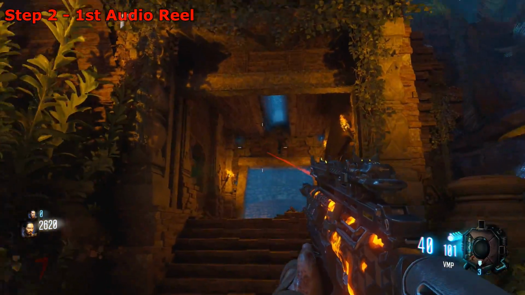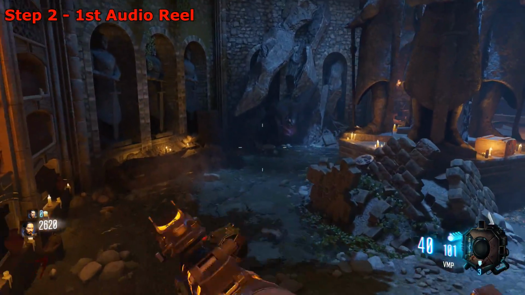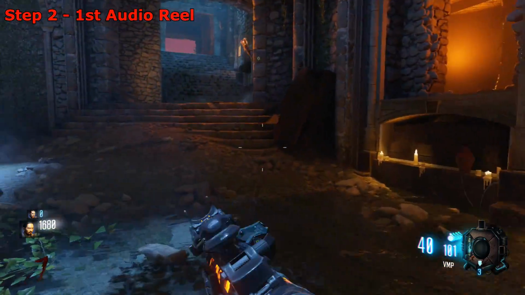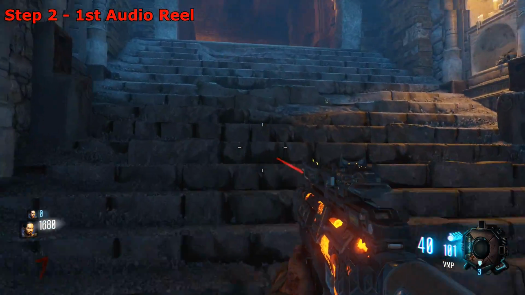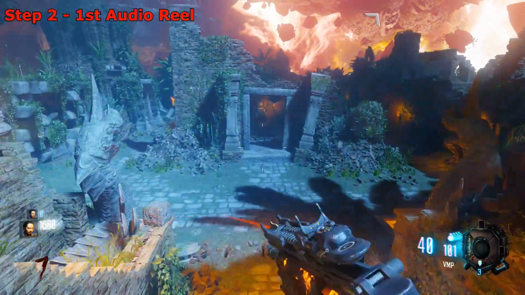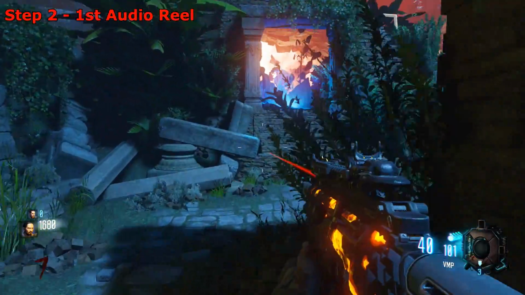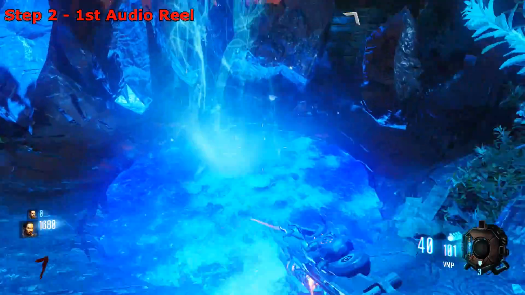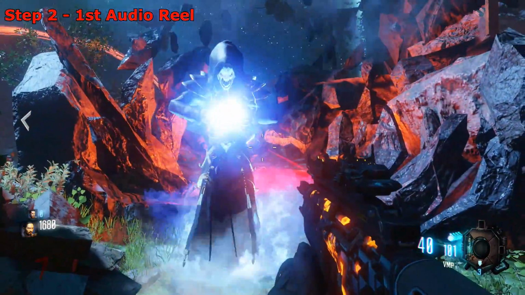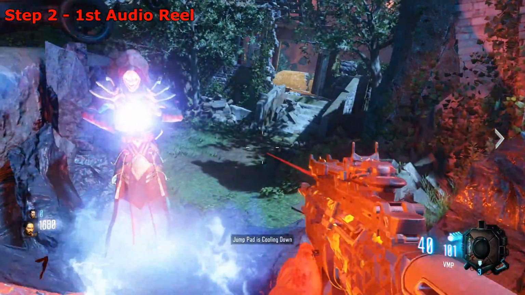Step 2, collecting the first audio reel. We're going to need the Keeper for this, so you have to have constructed the summoning altar and have 5,000 points amongst your players, and then we summon the Keeper. We bring him to a very specific jump pad, in this case the one at Shangri-La, because once we shoot the gravestones, an oddly shaped rock will appear at one of the jump pad sites. We're going to get a better look at it here. We jump to spawn and then jump back to Shangri-La because it's much easier to see it when the jump pad is on cooldown.